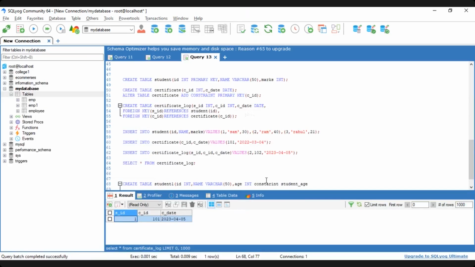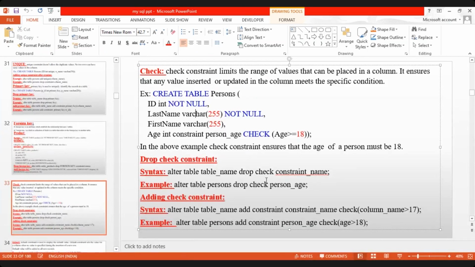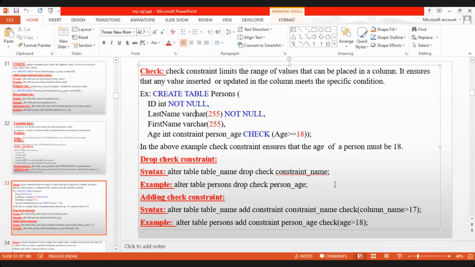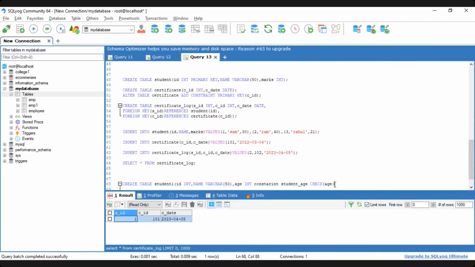So I am giving the check constraint, check person age. Here you have to take the column name, so age. Suppose we have given greater than or equals to 18.